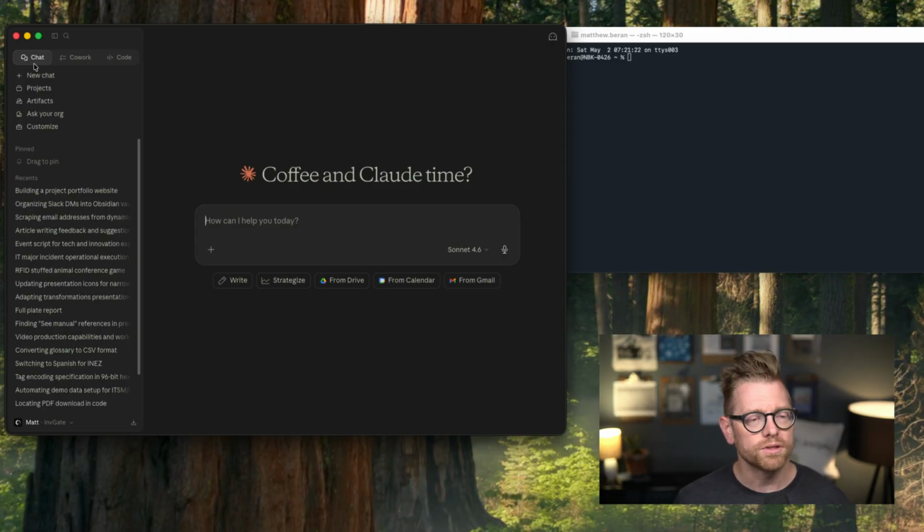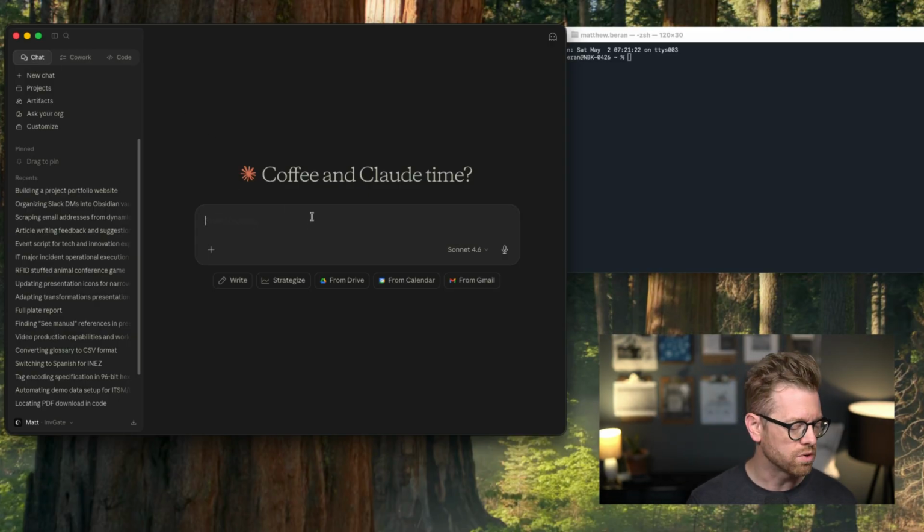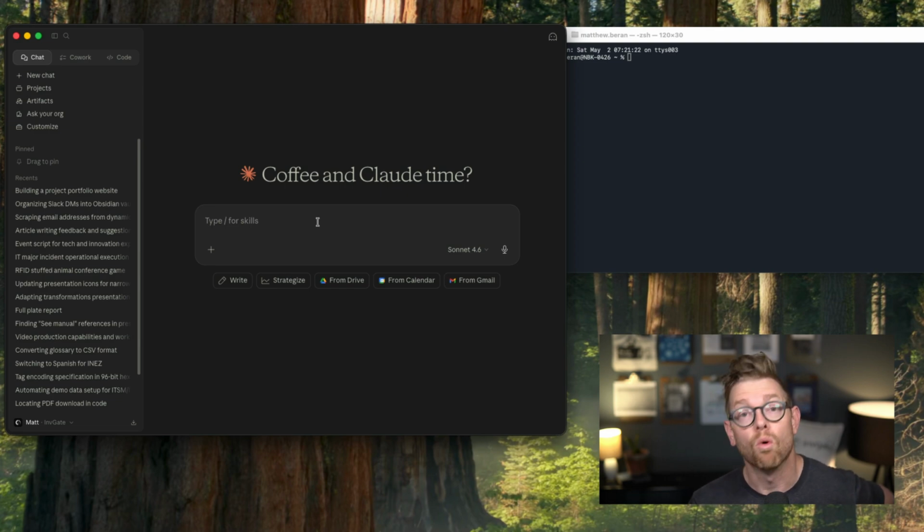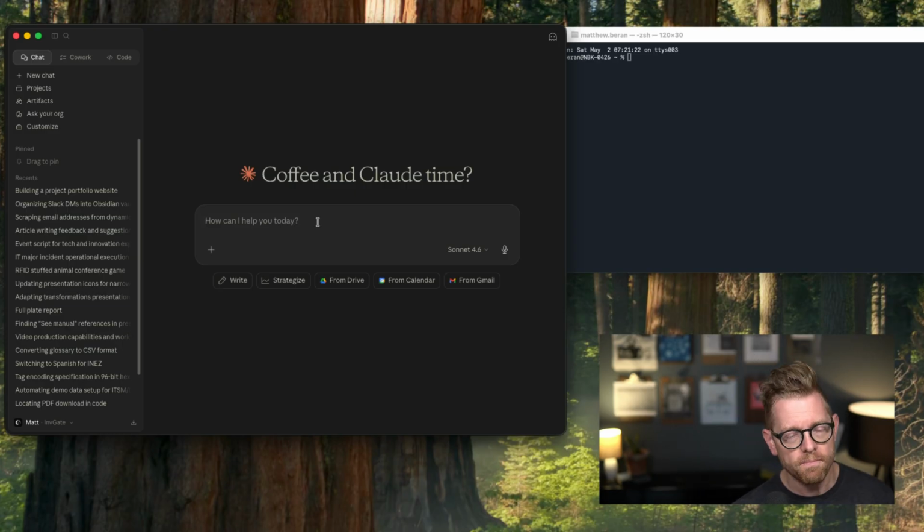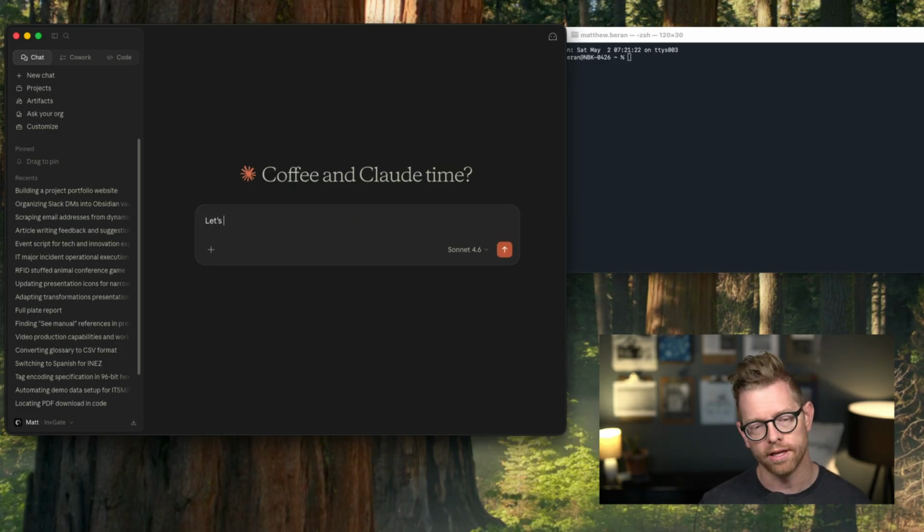So the first thing that I always say to everyone is that if you can build things really fast, you need to spend more time not building. So everything that's not building is what you want to spend more time on. And as such, you want to go to something like this and just start planning. And you're going to put in a prompt that says something like, let's plan. And then you're going to describe your project. Now, I did this already when I started this video and made an error, so I'm doing it over and I just copied my prompt.